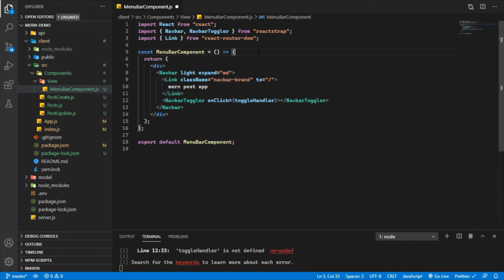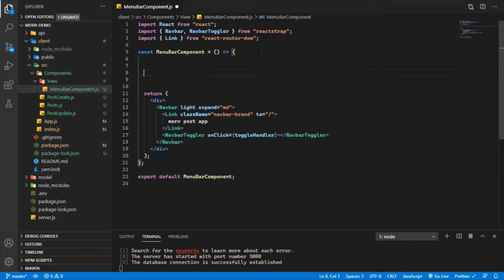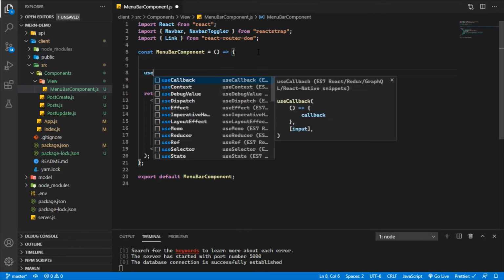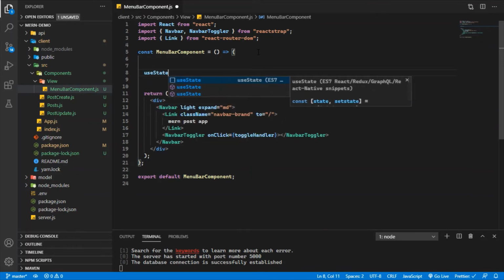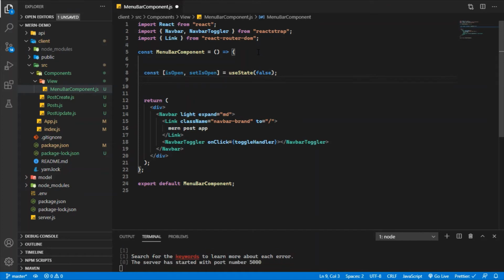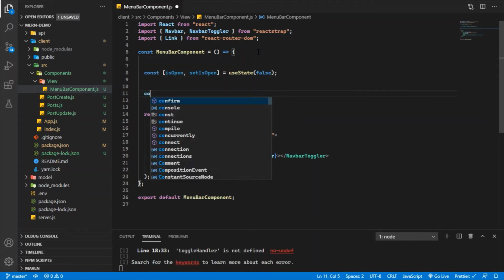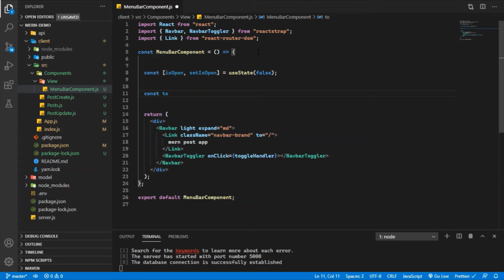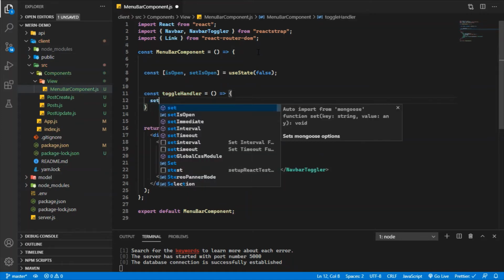First of all, it will not be open on the menu bar, and const, I'm just going to define the method, and then it will just set isOpen.